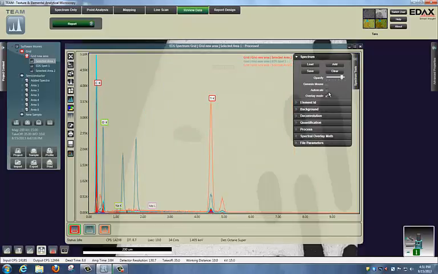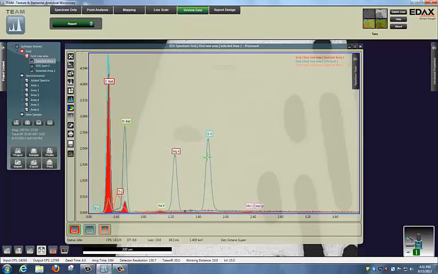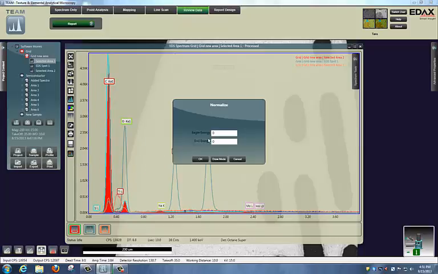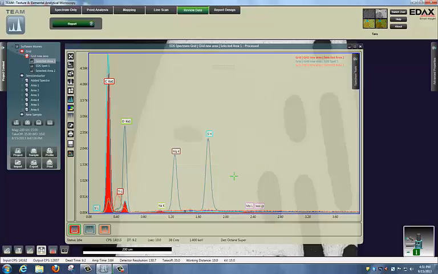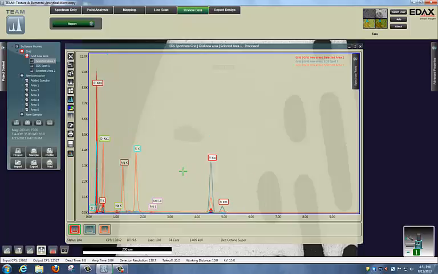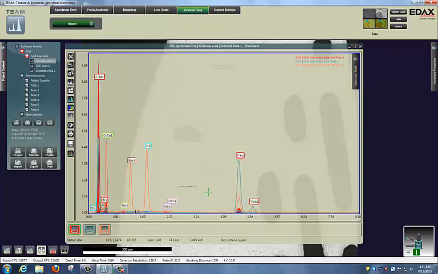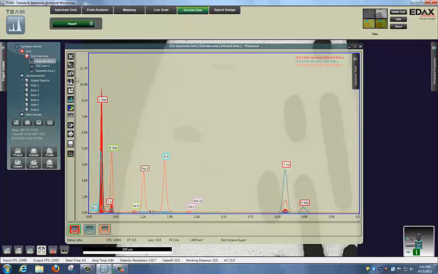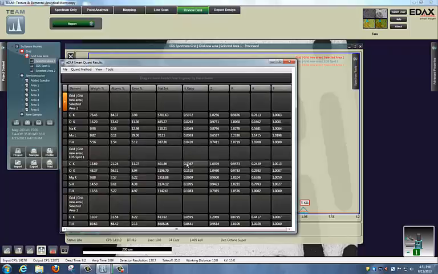You could auto scale them. You could normalize areas, whether it be with an energy range that you enter in or with a draw mode. And this helps equalize or normalize based on the background area that you draw on. And you could also do a quantitative analysis by clicking on the scales, and it gives me my multi-point results.